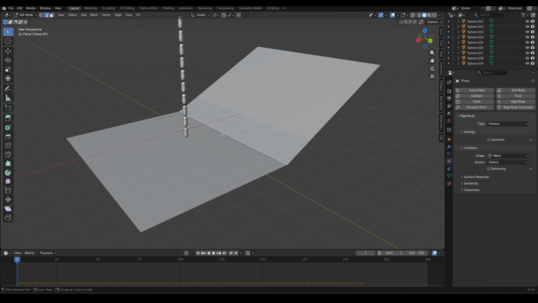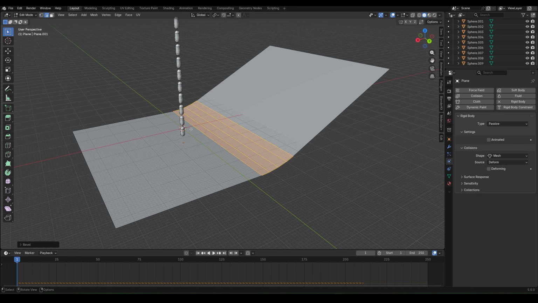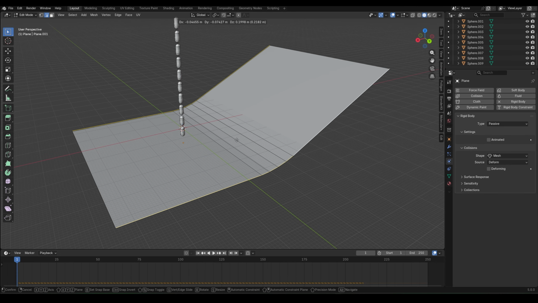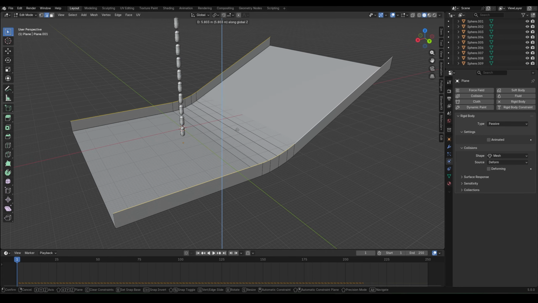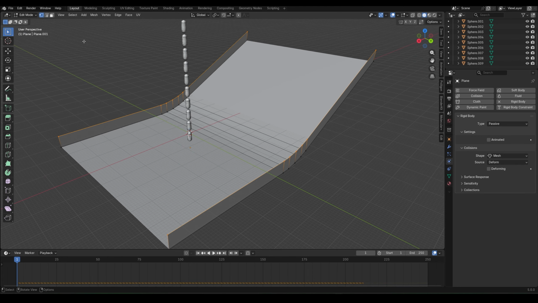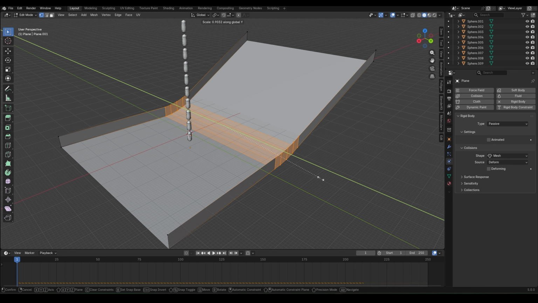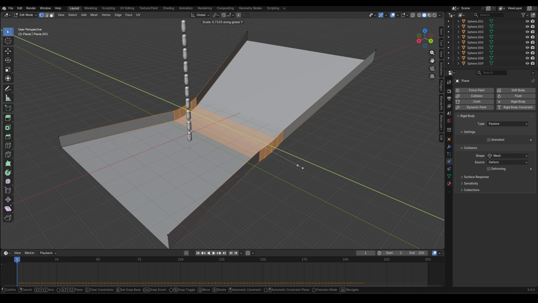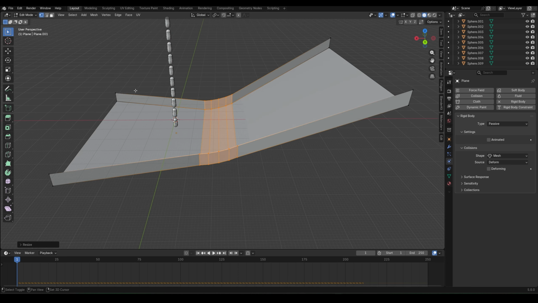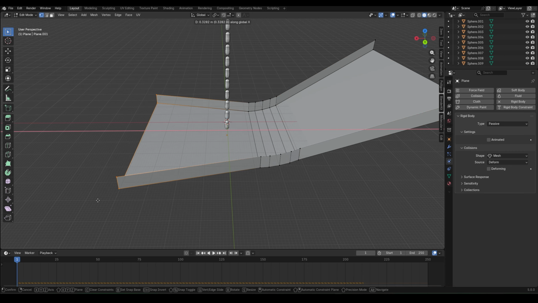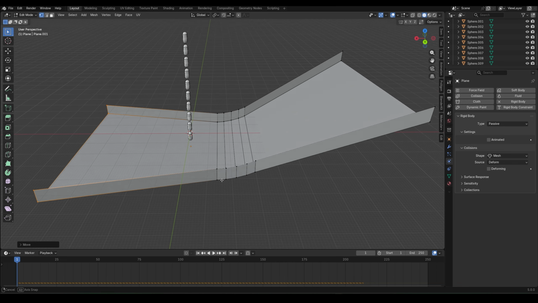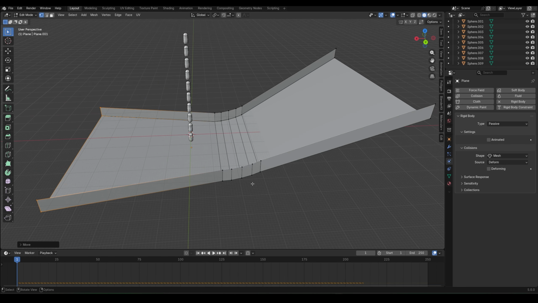And if you want, you can select these edges and bevel with Ctrl B like that. And now I am going to select these edges and with Alt and press E and Z to just create some nice corners. You can also select these vertices and press S and Y to just narrow them down. And I will extend this edge. So now our platform is ready.